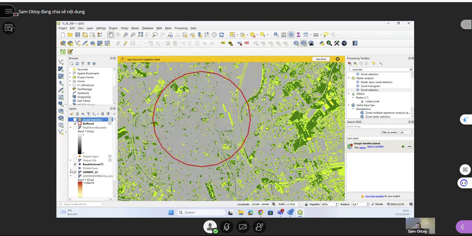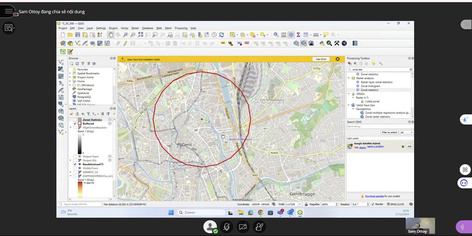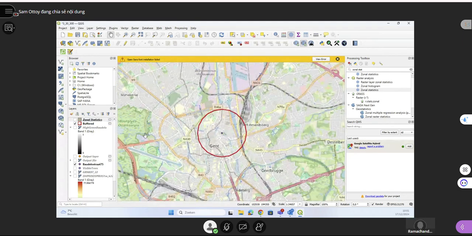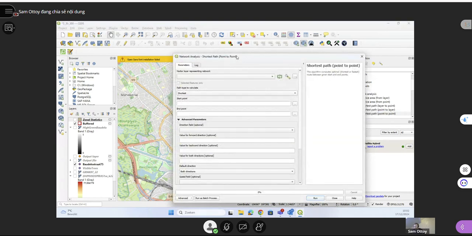What we can do next is this third criterion. It's the 300 meters from a park. Here we will need to have, this is close to exercise 19 of the tutorial, where you perform network analysis. So you also here in your processing toolbox, you will see this function network analysis, or this set of functions. For example, shortest path point to point. That's something we can check. So we have our point location, our house in the Bodelostraat 75, and the park.